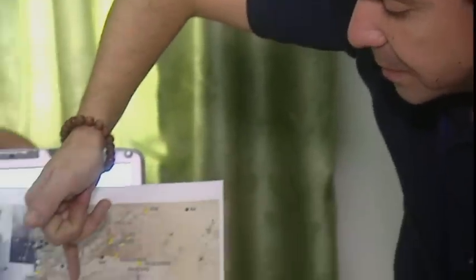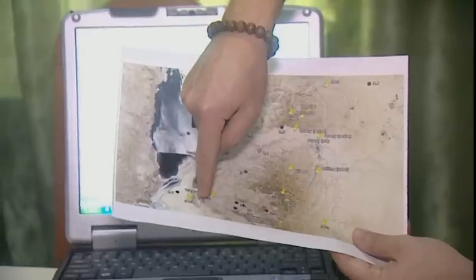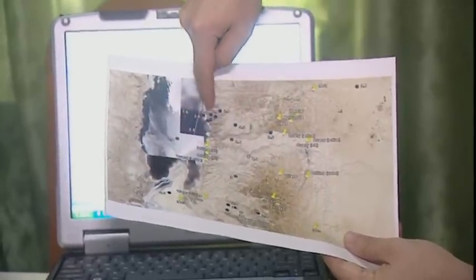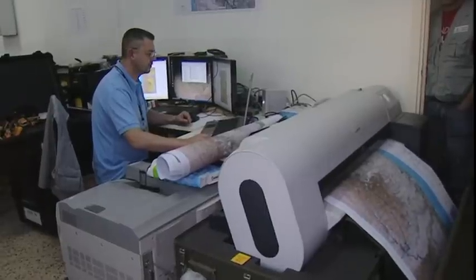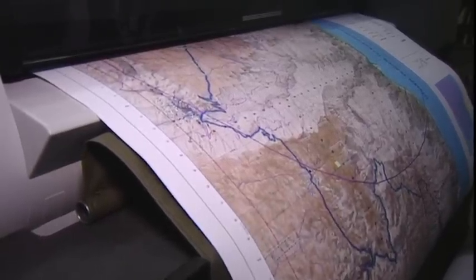Maybe they have been declaring an oil well, but in fact it's a vertical emplacement for a nuclear device. Imagine that you want to go to the epicenter, and in order to get there you need to navigate through a main road. Fresh data comes in from Vienna, better pinpointing the location of the suspicious explosion.